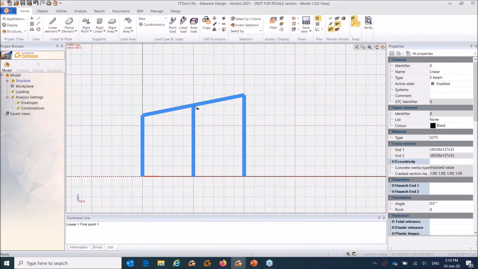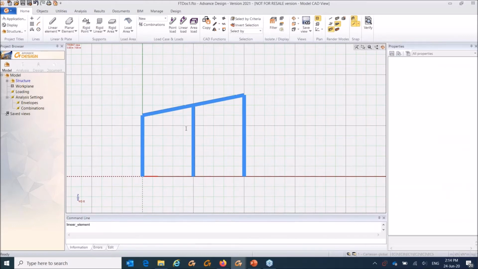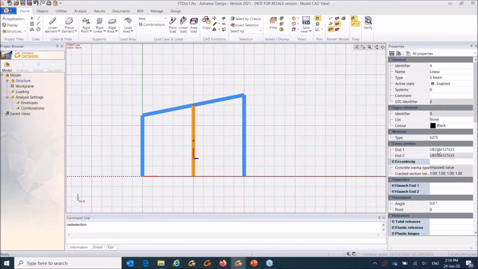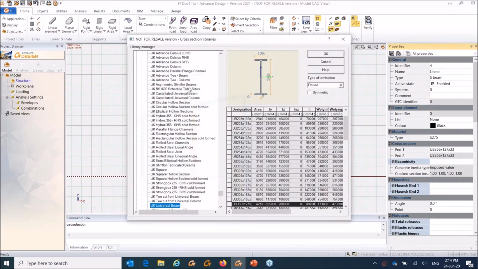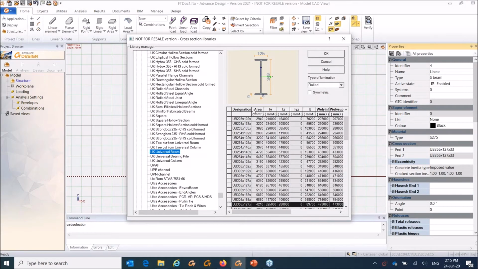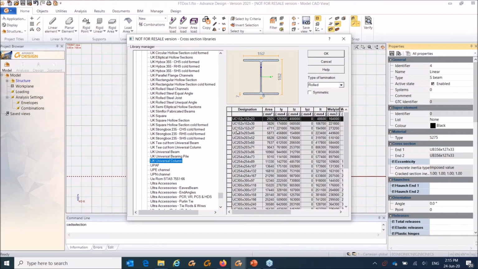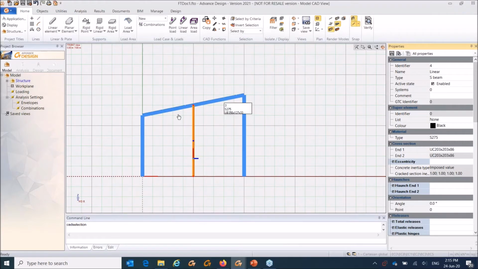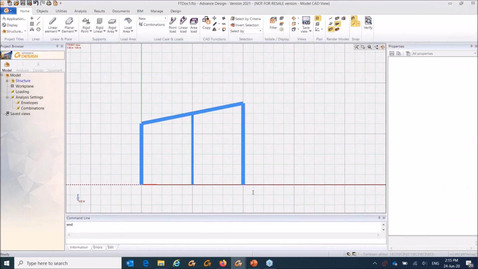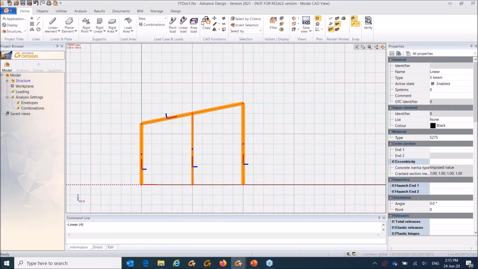So I think it's easier just to snap, sorry. And then I can change the cross section of this gable post. Let's say give it a UC 203, this one.